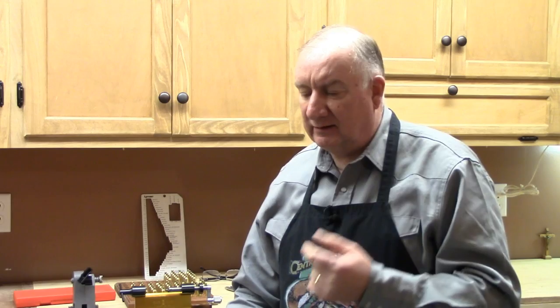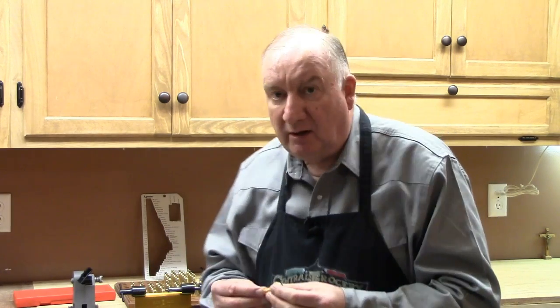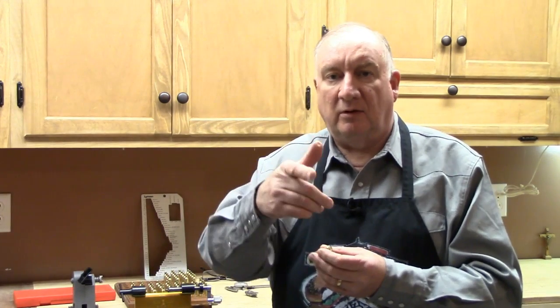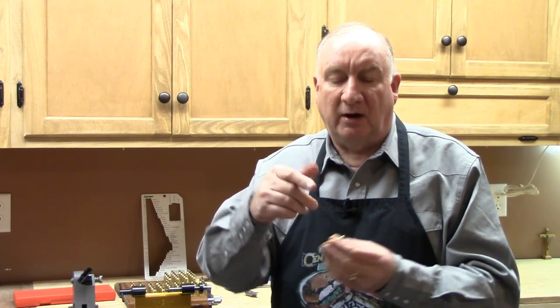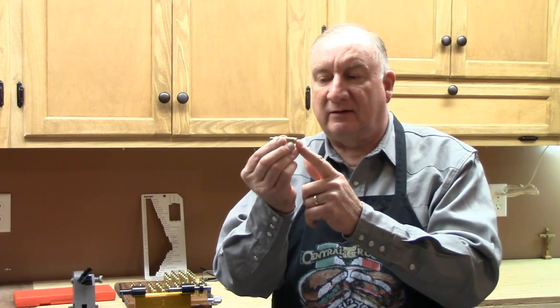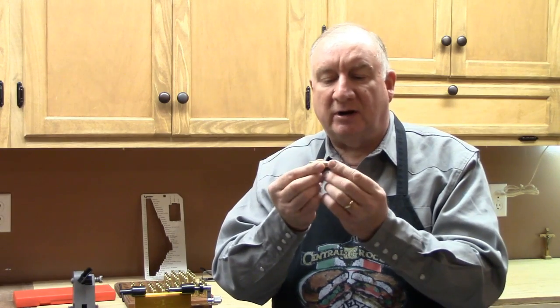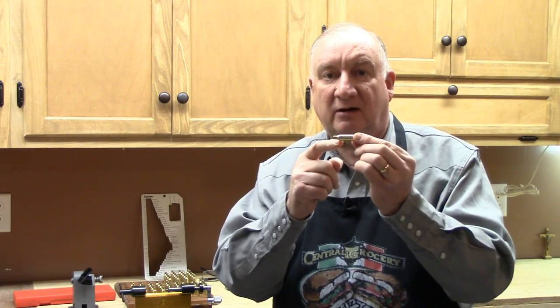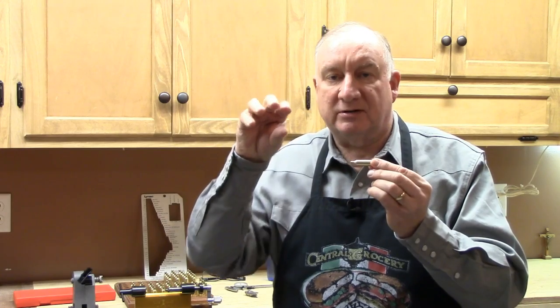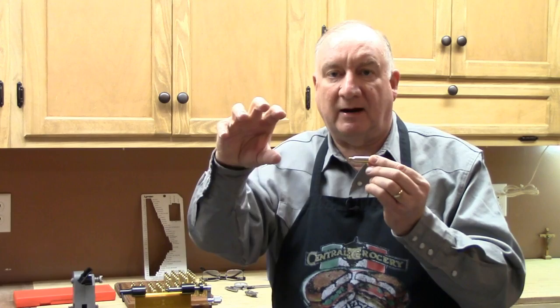So that being said, there's quite a lot of slop in a cartridge case when it goes into your chamber. Now, in another video, I have explained that when a firing pin comes forward on the back of the primer and drives that case forward, it's driving it forward in a somewhat loose chamber. When it does so, the tapered neck of that case rides up as if it was riding up a ramp. Just imagine tires going up a ramp in a garage.